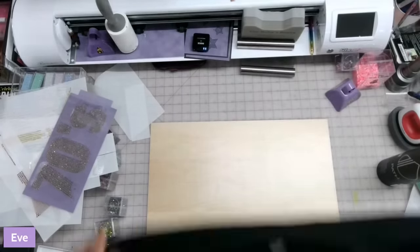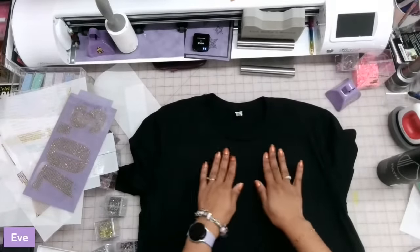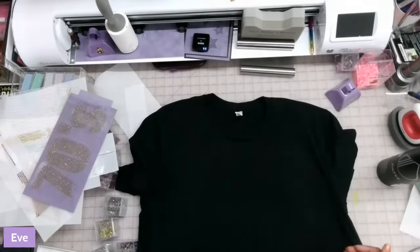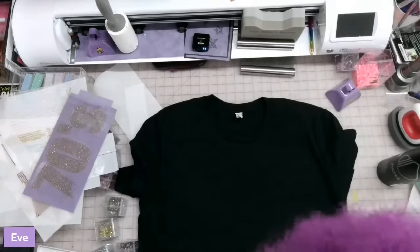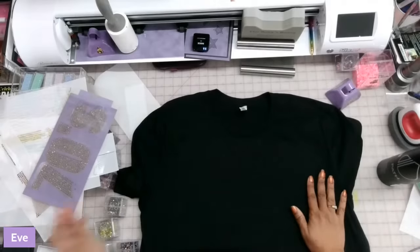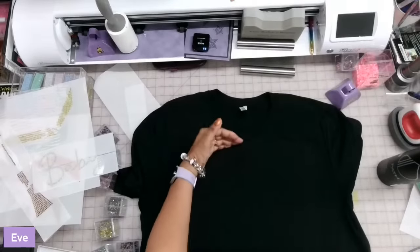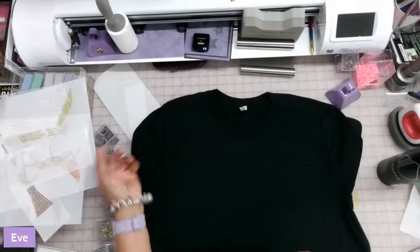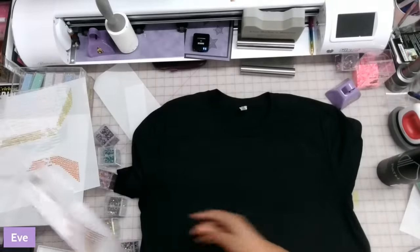I'll have to ask. All right, so I pressed it kind of high on the shirt because I want the design to be a little bit higher, because what I'm going to do is fringe the shirt, okay? So let us go ahead, and I'm going to start with the stripes because the stripes comprise the biggest part of the shirt, and it'll help me line up everything else, okay?